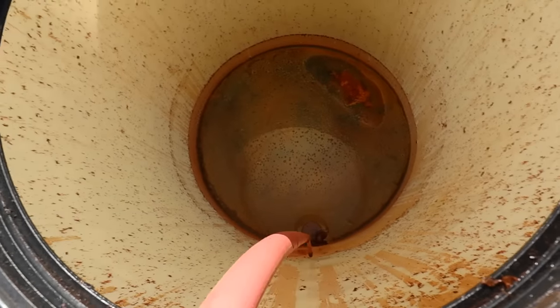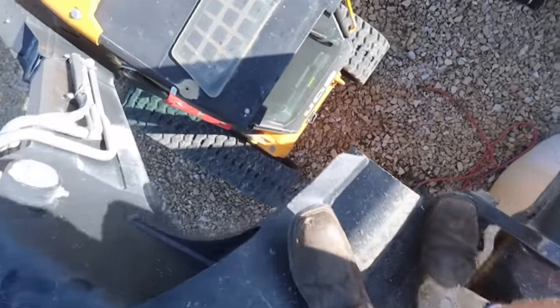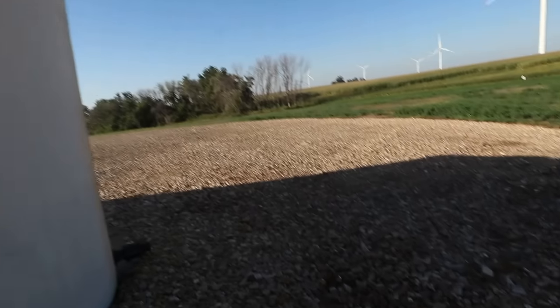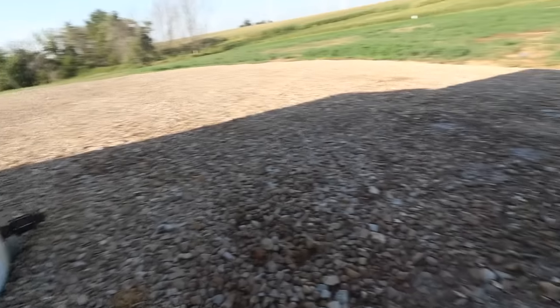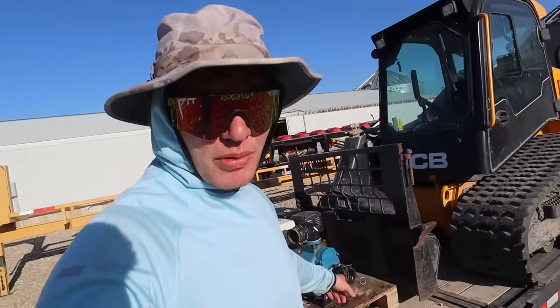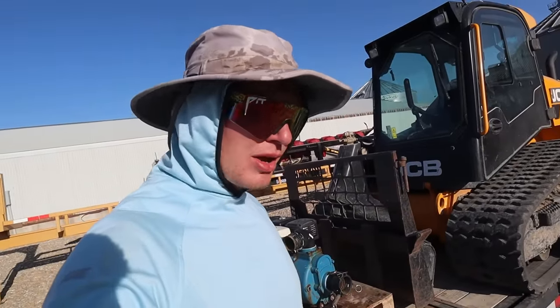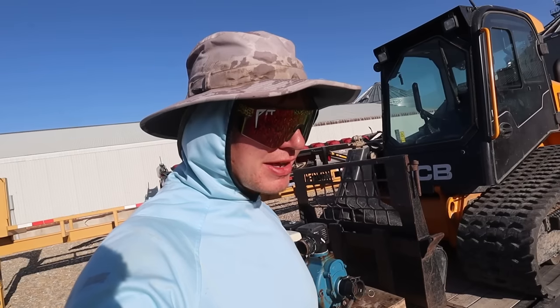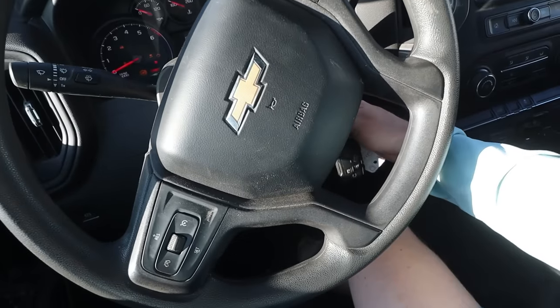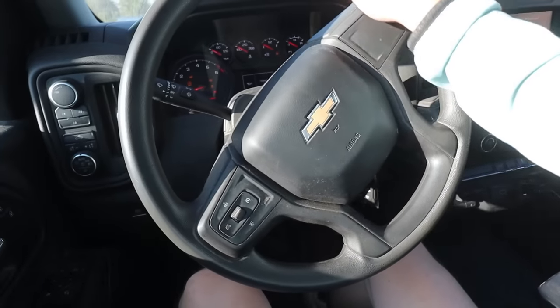Oh gross, that stinks. We put the lid on top, got the ground cleaned up, and that looks a lot better. Now we can get some eyes through here and not have to worry about running anything over. We're going to try to bring this pump down to the main heated shop, get it power washed, pull the plug on the bottom, pull the air filter off and see how dirty that is, and drain the gas out of it. It's a little bit of a bittersweet moment right now — we're taking one of our last drives in the black truck.